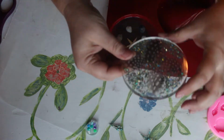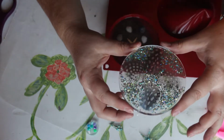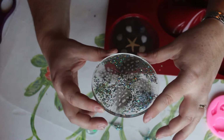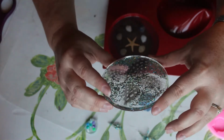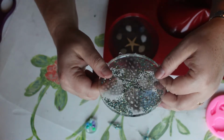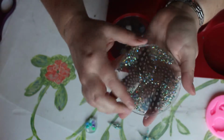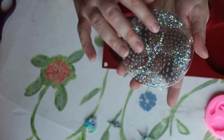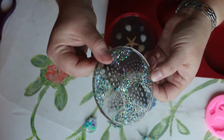So I don't know if you can see, but the feathers kind of almost disappeared. They're just little polka dots in there. So the glitter didn't hurt it at all. It just kind of gives it a little bit more depth to it. And I like the fact that I put the feathers down. They did not come through this side either. I was worried about that, but they didn't do that. So that actually worked out pretty neat. Okay.